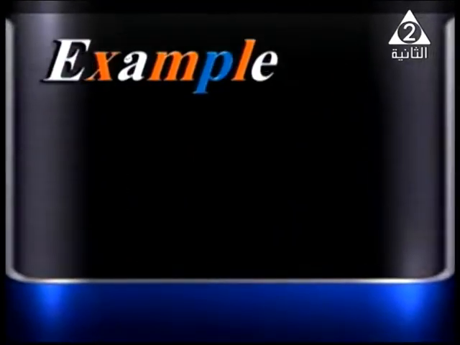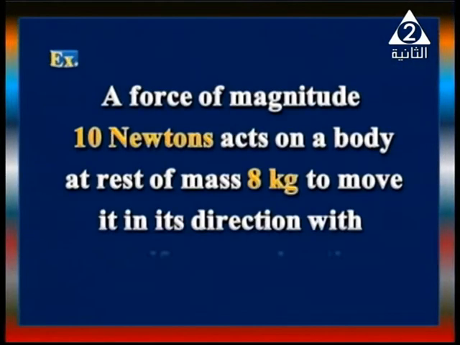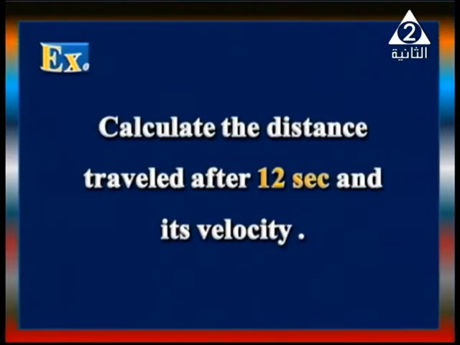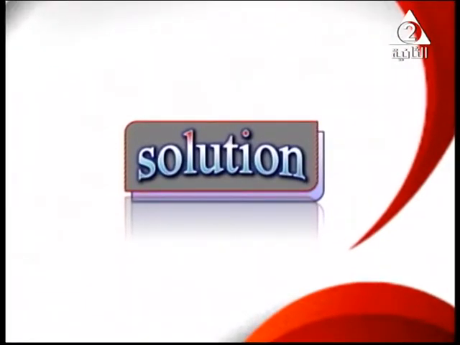Now we are taking problems about the second law. My dear student, look at the first example. A force of magnitude 10 newtons acts on a body at rest of mass 8 kilogram to move it in its direction with uniform acceleration. Calculate the distance traveled after 12 seconds and its velocity. Solution.